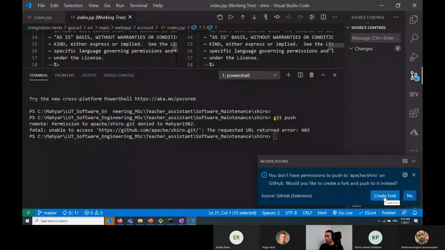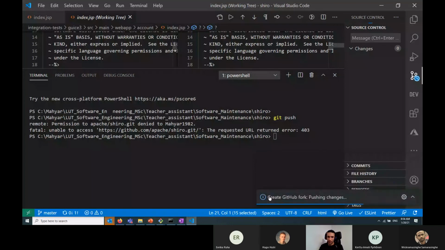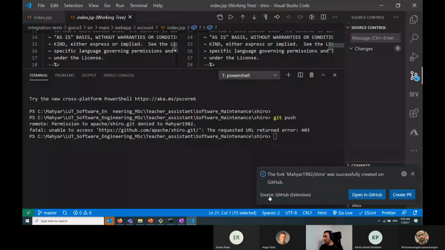If we create a fork, basically it copies all the files and creates one GitHub repository in our GitHub account.